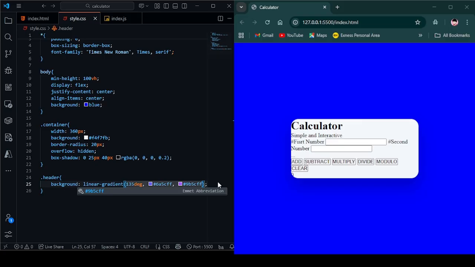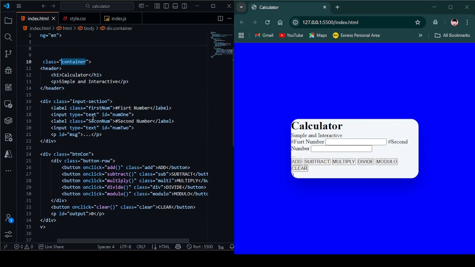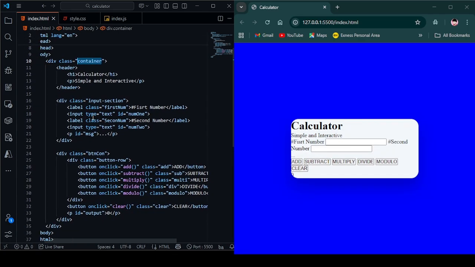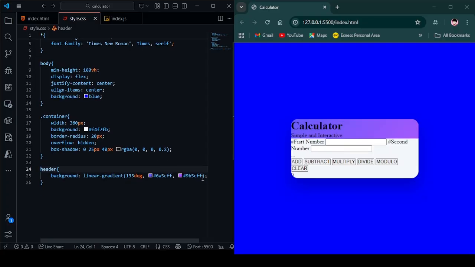Okay, I don't know why it's not working over here. It's supposed to work. Okay, so our header is not a class. Sorry about that. So as you can see, it worked over here.